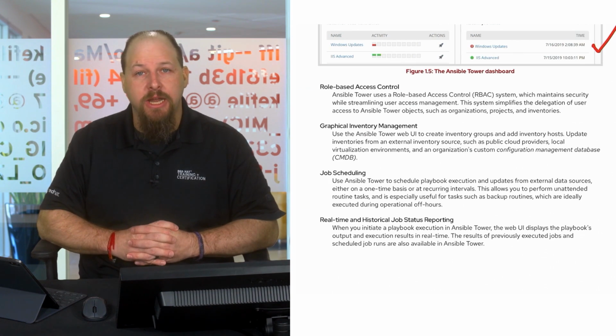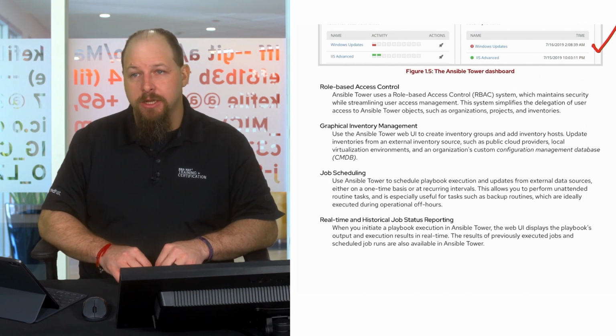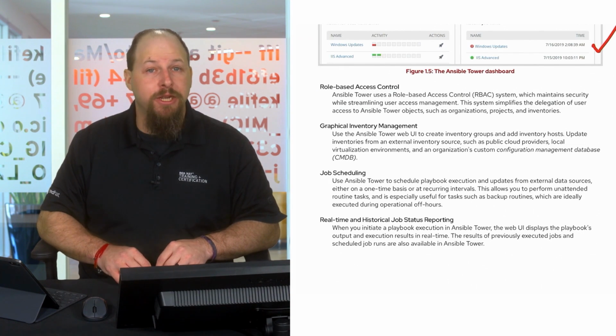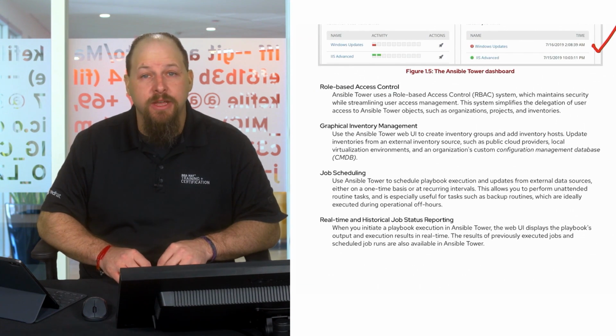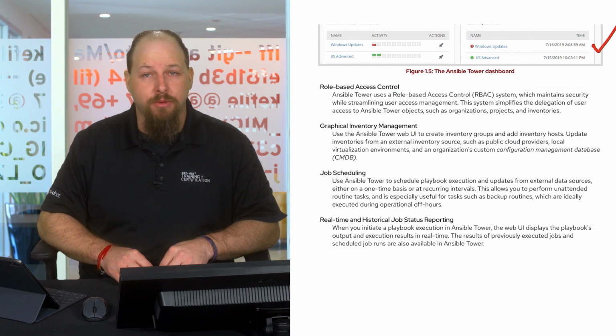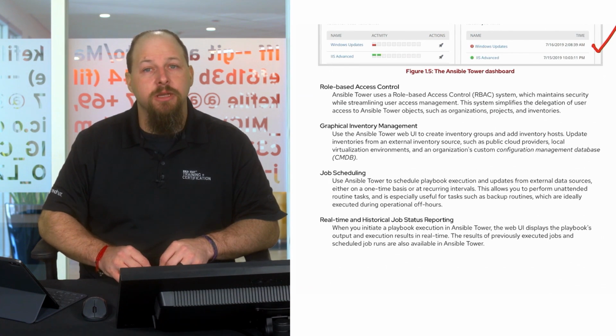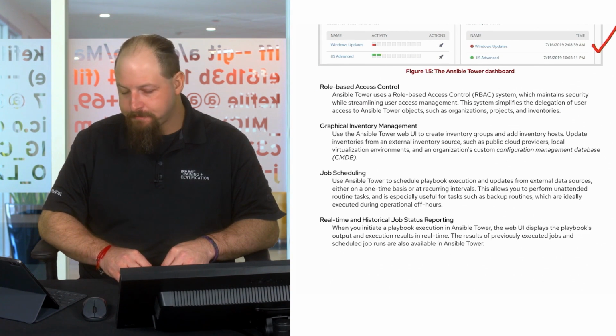Graphical inventory management allows you to click through a menu and add or remove or manage the various hosts you wish to control through Ansible, collecting them into sets of inventories, as many as you see fit. So maybe you have an inventory by region and all of your North America nodes go in there. Maybe you have another inventory that collects all of the web nodes versus database nodes. And those are globally deployed, but you have a different inventory to manage all of your web nodes. Depending on what organizationally makes sense for your environment, you can collect those managed hosts into various inventories.